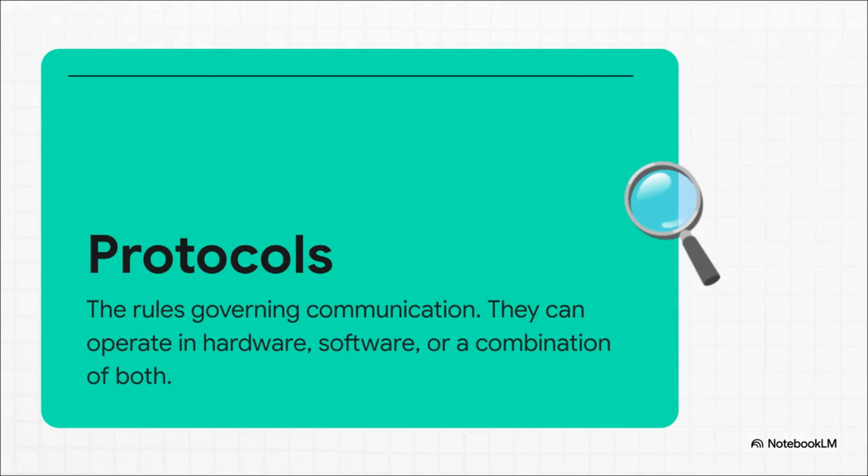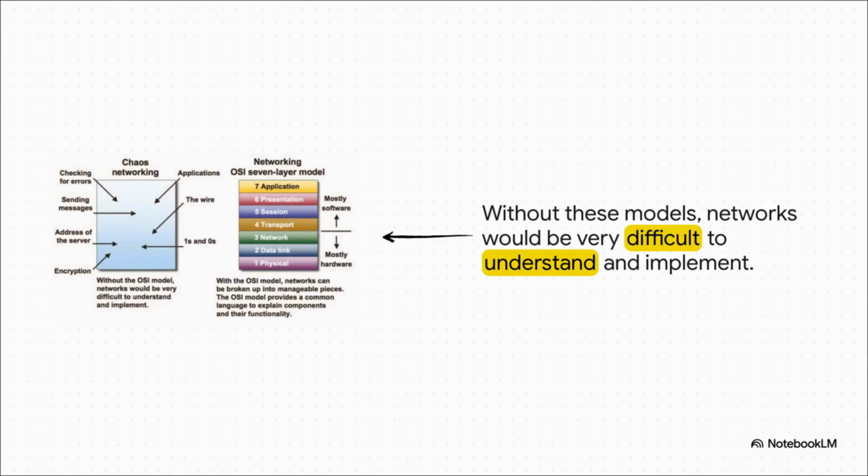The bridge, the secret sauce that connects the hardware and the services, is something called protocols. You can just think of them as a universal language that all the devices on the internet have agreed to speak. For example, there's a protocol called HTTP. That's what lets your browser talk to a web server to load a web page. It's these shared rules that make a global internet even possible. So what's really cool about this model is how it organizes everything. I mean, it turns what could be total chaos into a really manageable system where each piece has a specific job to do. It's basically the blueprint that lets engineers all over the world build and troubleshoot this unbelievably complex network without stepping on each other's toes.